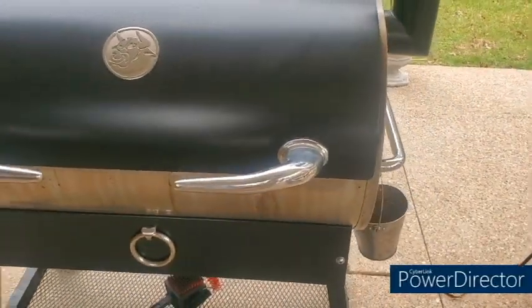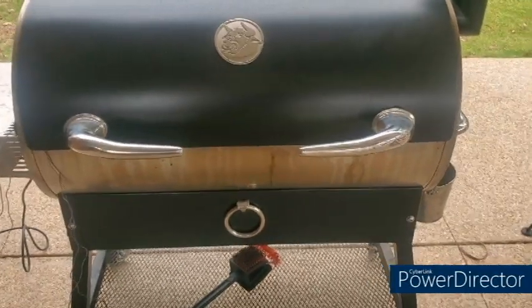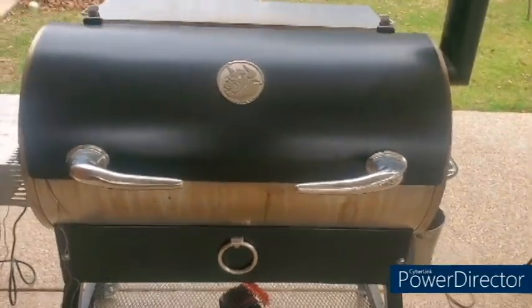So I'm going to shut this down for a second, put the pork bellies on there, and I'll turn it back on, and we'll see those in a second.